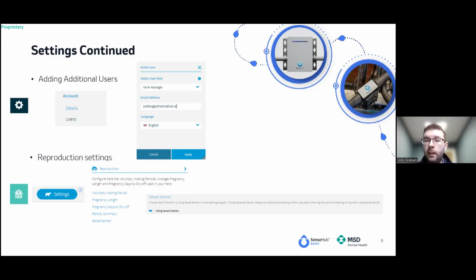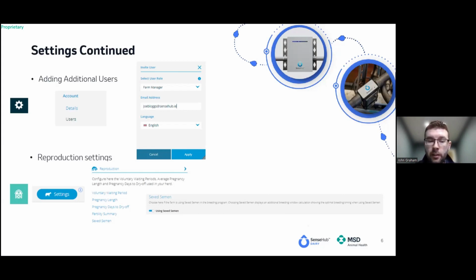It will provide a link for them to either go to the App Store or Play Store, and download the system. They will then be asked to enter their mobile number and enter their name and password. It's very important when you are entering your mobile number to put in the international area code, be that 00353, and so on and so forth, because it's only once these numbers are entered that that text message can be received.